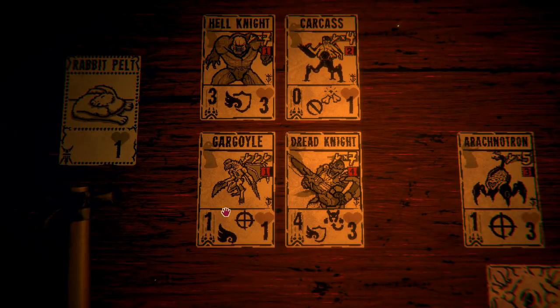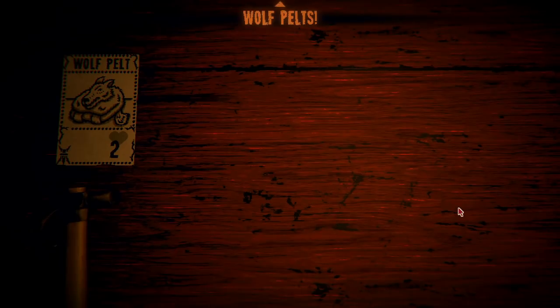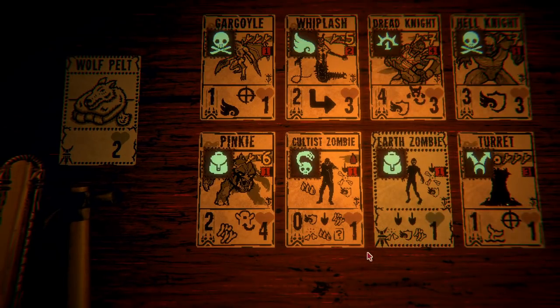We hate flyers here. Anyway, maybe another one of those snipers. Let's try one of those snipers. I mean, if I'm going to play a flyer, might as well play a sniper. Oh, we got some zombies here. Okay, these are playable. Like, 1 blood, 0-1. Ooh, look at this.